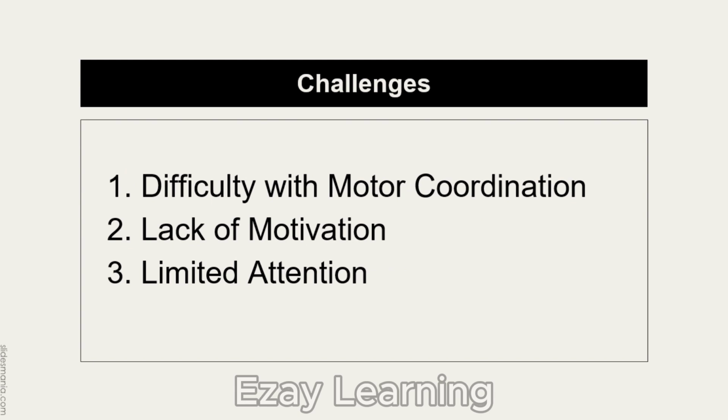Now, what could be the challenges in mimetic behavior? There could be difficulty with motor coordination. Some individuals may struggle with physical aspects of mimetic behavior, and the solution can be breaking down the action into smaller components and providing physical guidance. Then there can be lack of motivation. The learner may not find the activity engaging or reinforcing. And for that, you can use preferred actions or pair imitation with a highly reinforcing activity.